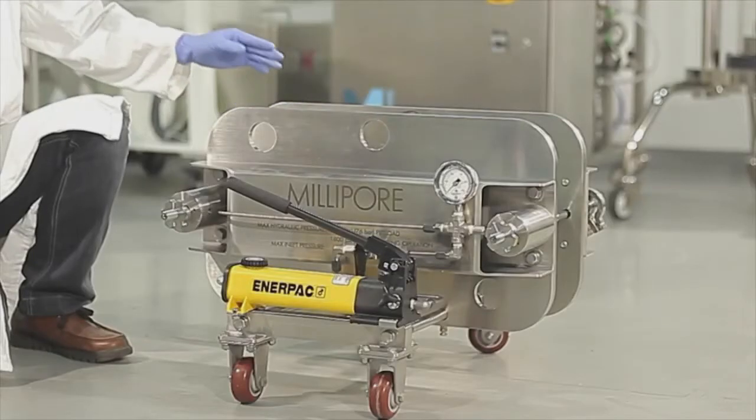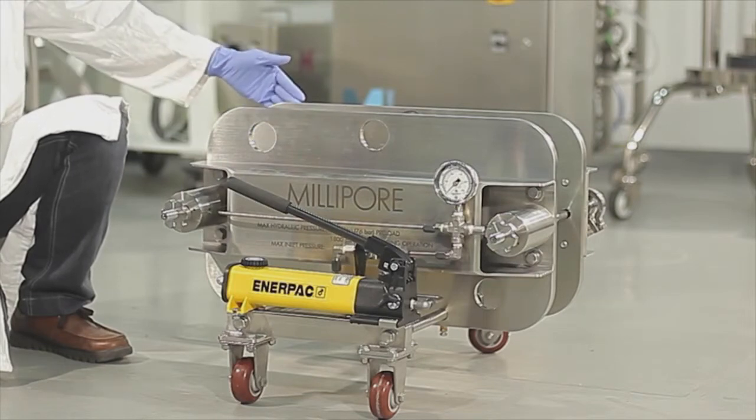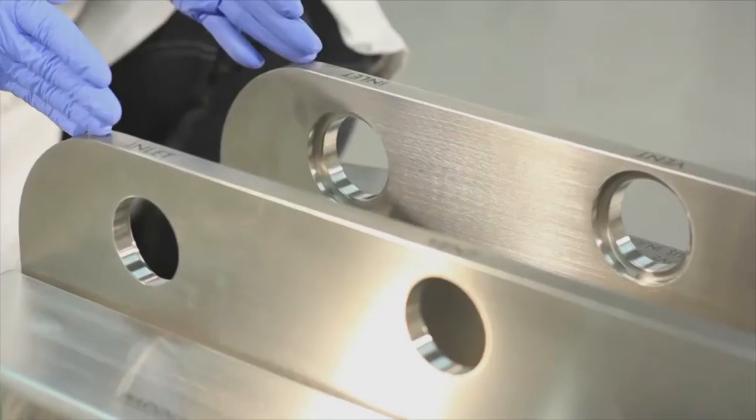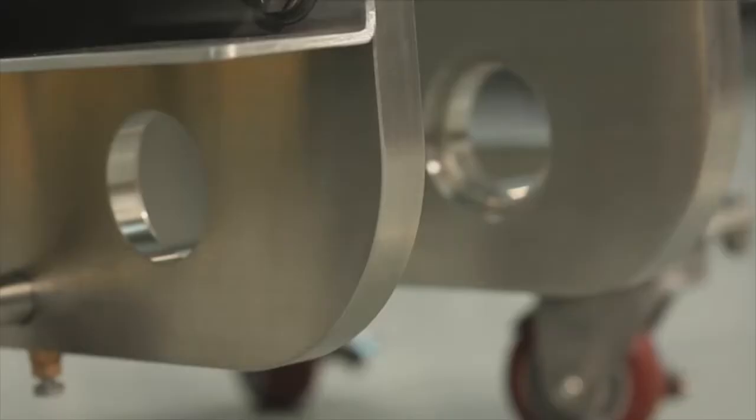The front openings on the top left of the fixed plate and at the top right of the movable plate are referred to as the feed inlet. Positioned between these 2 openings is the vent port. The 2 openings at the bottom right are the permeate outlet port.